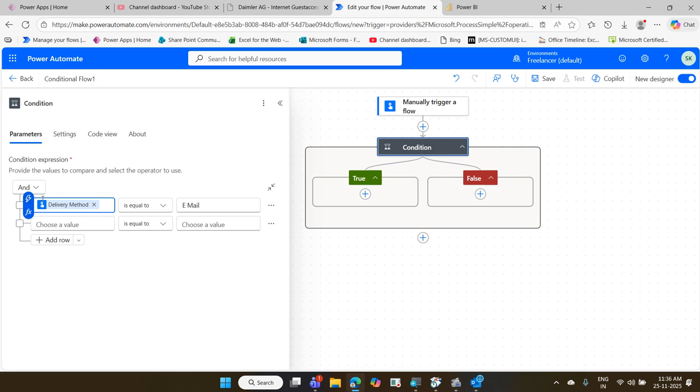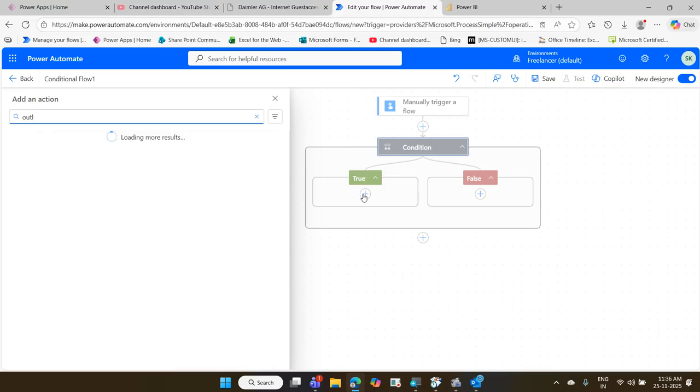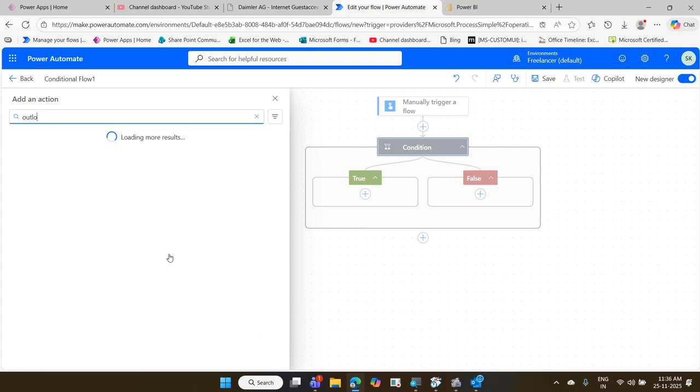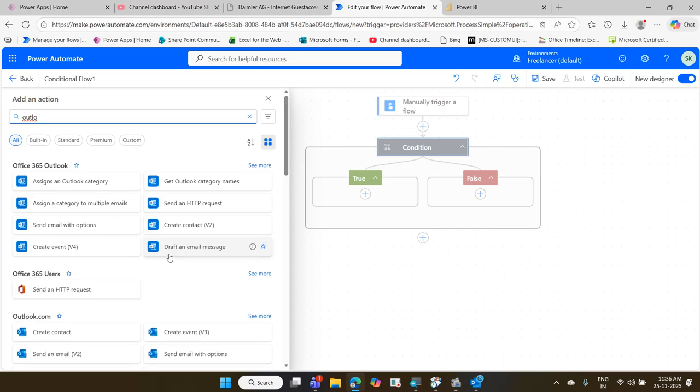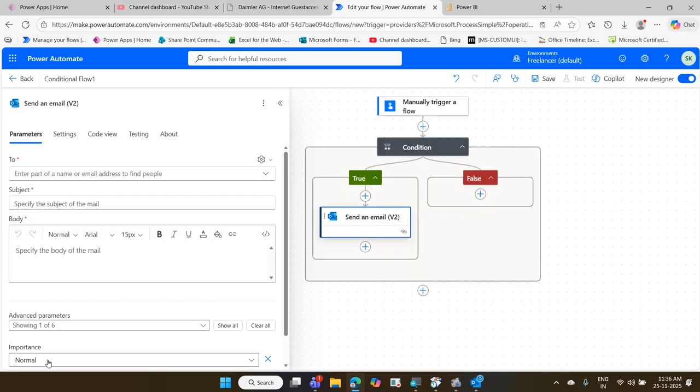So click on this plus symbol. Then I want to send a mail. So let me go to Outlook here. Send a mail. Just for testing purpose, I'm doing it. To whom are you going to send a mail? As I told, if a particular plant or particular department is selected, you can send a mail to a particular department or a particular person based on the selection.